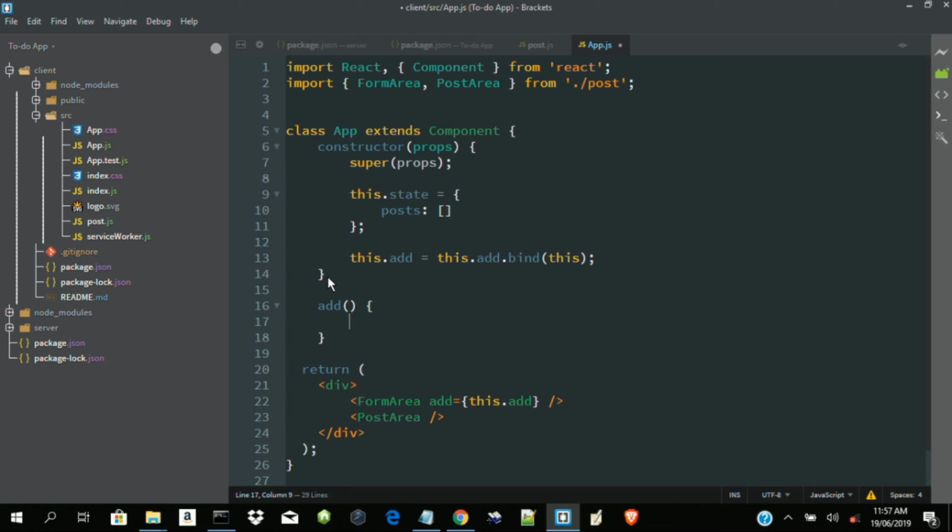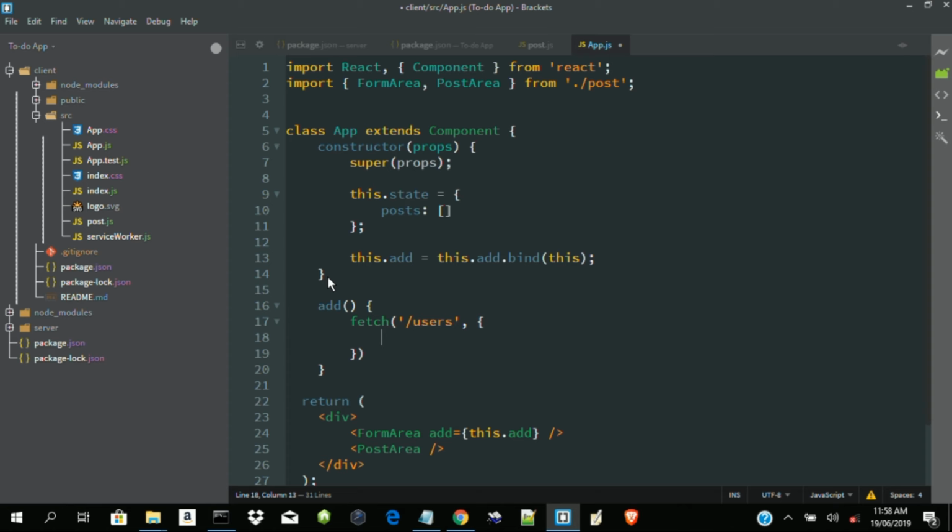How do we go about that? We have to send a message to the server using the fetch API. So let's create our fetch API. Should we call it user or users? Let's just call it users.